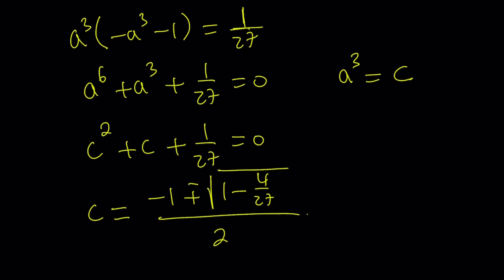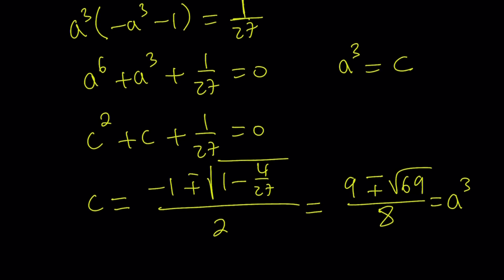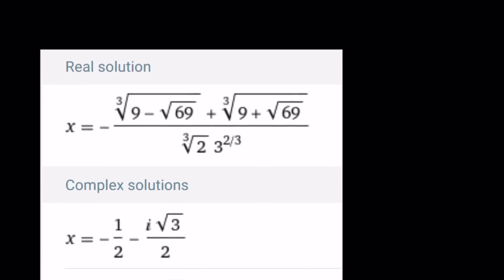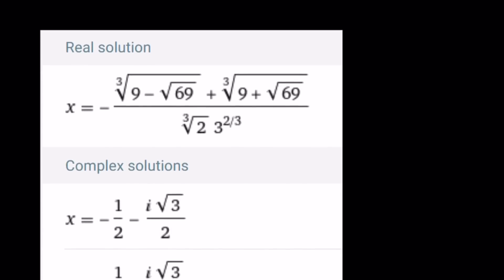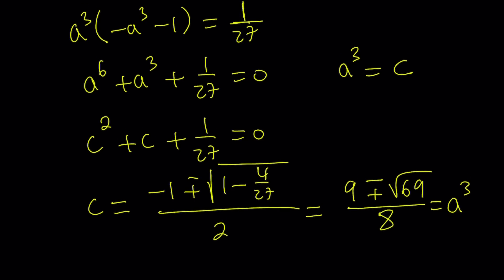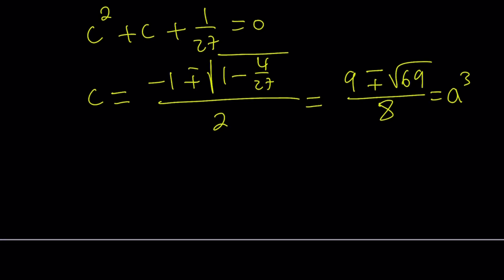And if you simplify this, you're going to get the following: negative 9, which is kind of surprising, right, plus minus square root of 69 divided by 18. Awesome. Those are the c values, and c is equal to a cubed, remember? So keep that in mind because we're going to work it out. So let me show you what Wolfram Alpha gave me for the real solutions. And I think we already talked about the complex solutions, right? So that's how it gave it to us. A little bit of manipulation is required, but anyways, easy. So let's finish this up. We got the a cubed. So if you take the positive value, you can find the a from here, which is going to be cube root of negative 9 plus square root of 69 over 18, and b can be the other one. And they can switch around too. But that's not a 9th root. Nope. Because it doesn't matter.